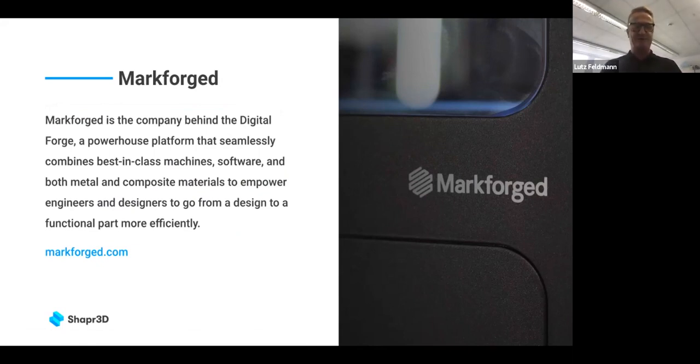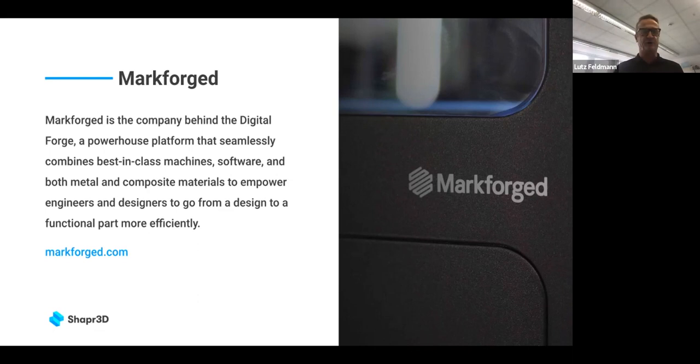I don't want to spend too much time on explanation about Markforged. We will see our product live very soon. For me, it's more about the technical experience of how to design for additive manufacturing, or in particular, how to design for a specific process in additive manufacturing, because I think we need to consider not only the additive process in general, but the specific process we have here at Markforged.